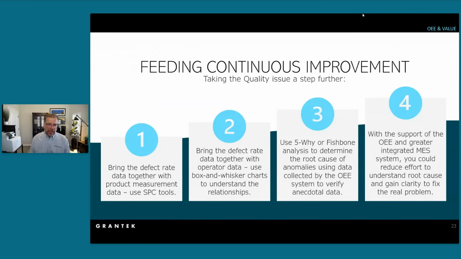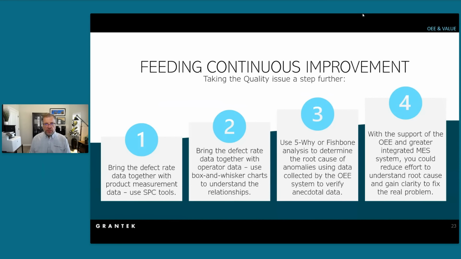Now, if you happen to have a fully integrated MES system, it might take you less effort, because you may have all that context data readily available and timescaled. So you could actually do a query against that system that says, on this day when we were seeing these events and we had this low OEE performance and it was related to quality, who was working on that shift on the affected machines? What products were we running? How does that compare to other times when we've run those products, and et cetera?